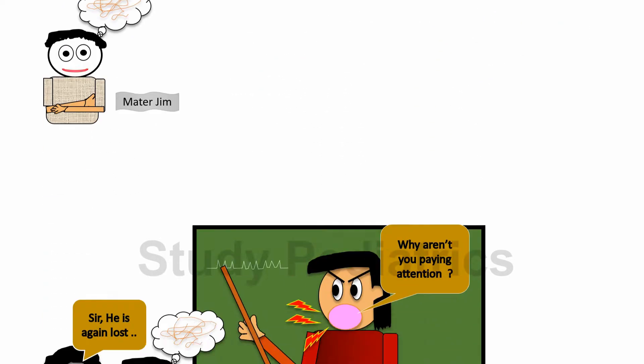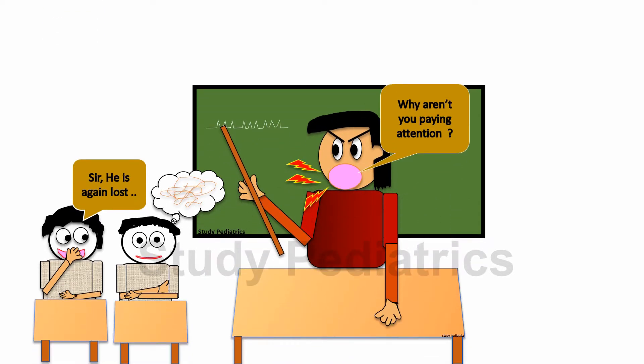Jim is a second-class student who has a habit of getting lost in between lectures. As his teacher is explaining an important thing coming in the next day's test, he again gets lost in his own thoughts of nothing. The teacher scolds him for being inattentive and while other fellows make fun of him, but no one knows that Jim himself isn't aware about his thoughts.